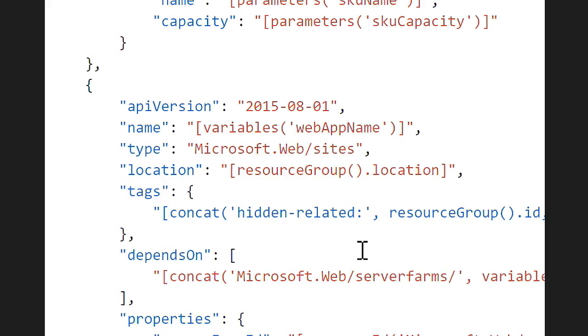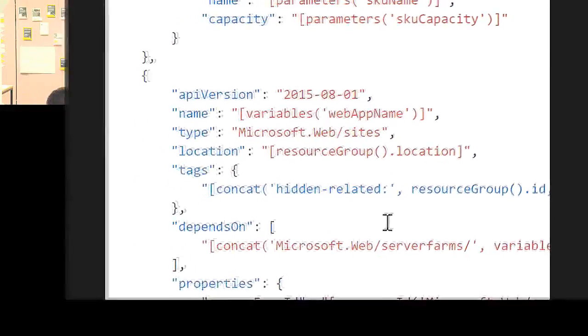It's funny because it used to be called websites, and then I guess that wasn't hip anymore, so they rebranded websites into web apps because it's all about the apps. So what we see in the portal as web apps actually is a website.